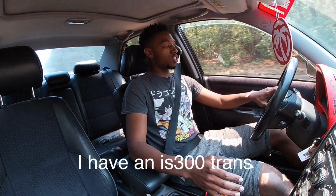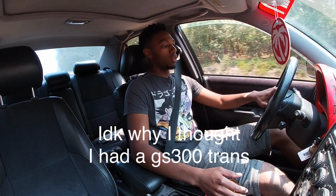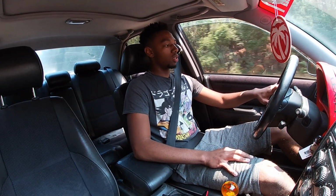And there's a manual mode for the IS300. I don't know if it's in the GS300. It might be. Yeah, I think it's for the GS300 too. Actually, it might not be for the GS300. That might be why I can't put this car in manual mode, but I really don't know. So there was a sensor, probably from the manual mode for this transmission. It was unplugged, so I plugged it in. I could go into manual mode when I had the car in the air, but when I put it back on the ground, it wouldn't do it anymore.